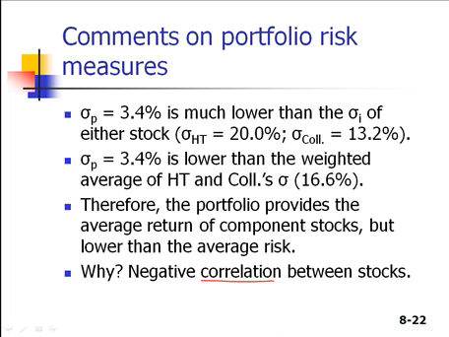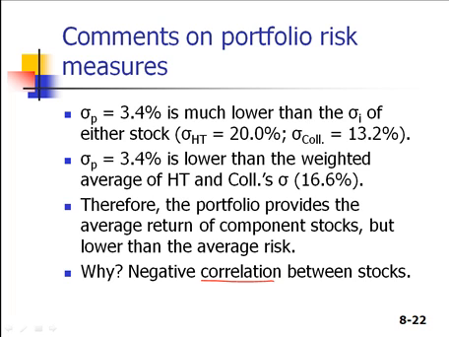All right? And most of the time stocks are positively correlated, which means that usually when one of them has an above average day, that is, it does better than expected that day, then the other one tends to also do better than expected that same day. And when likewise one of them does worse than expected on any given day, then the other one usually also does worse than expected. But in this case, we've got negative correlation, and that's kind of unusual.